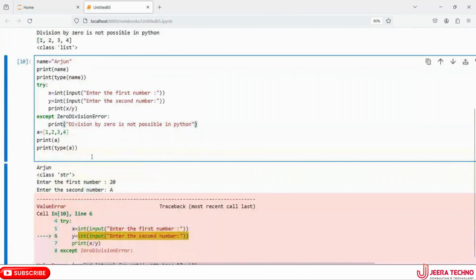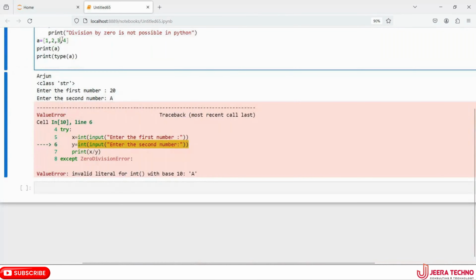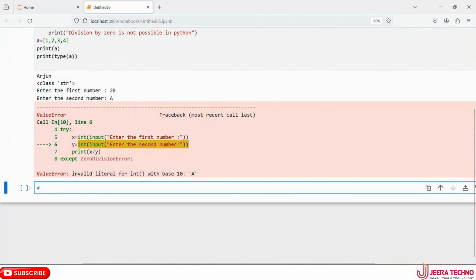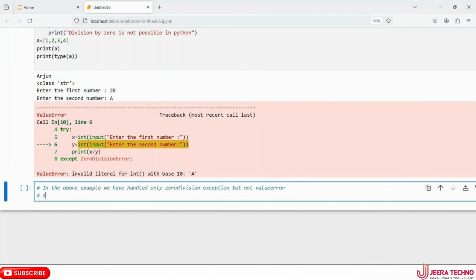In the above example, we have handled only ZeroDivisionError or exception, but not ValueError. Okay, so we need to handle both.